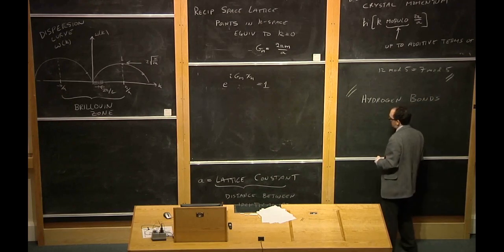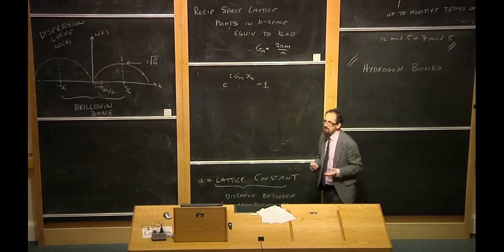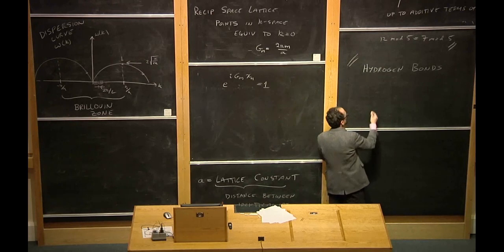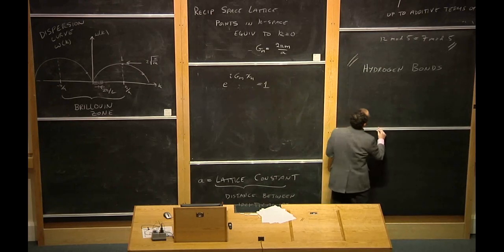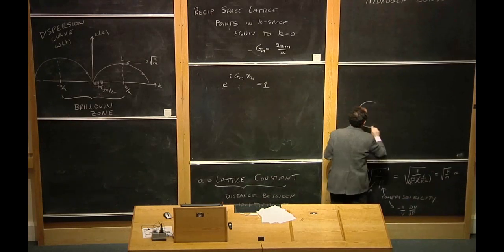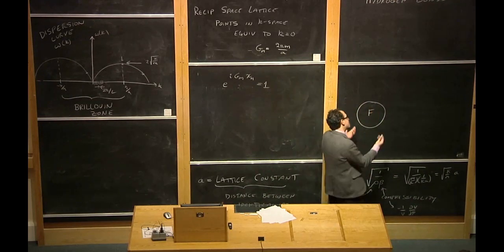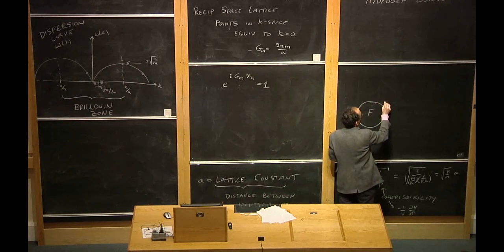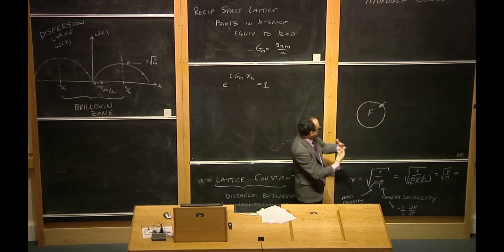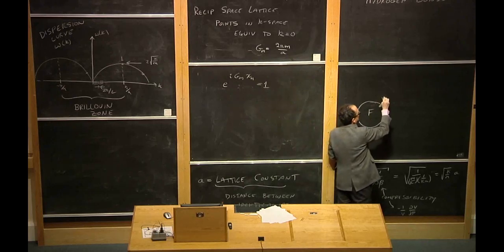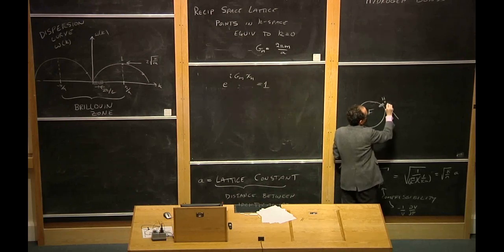The general idea of a hydrogen bond is that hydrogen is a very special element because it's basically just a proton and an electron. So you might imagine having a big atom like, so here's a big atom like fluorine, and then it bonds to a hydrogen atom more or less ionically, but maybe slightly covalently. So the hydrogen atom is sitting out here. It's a proton, and its electron is more or less sitting over here. Its electron has been sucked to the fluorine atom, and what's been left behind is a bare proton. So this is our hydrogen nucleus, and what's left is a bare proton.